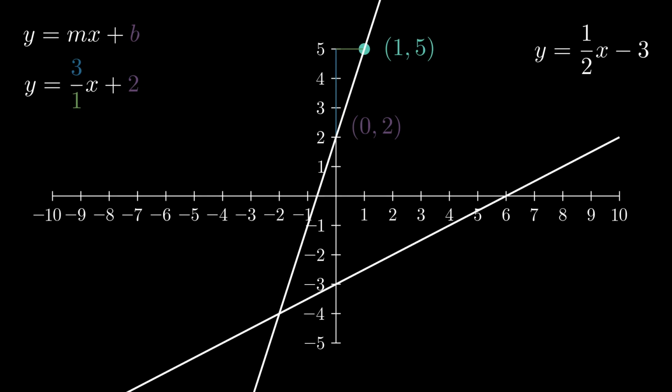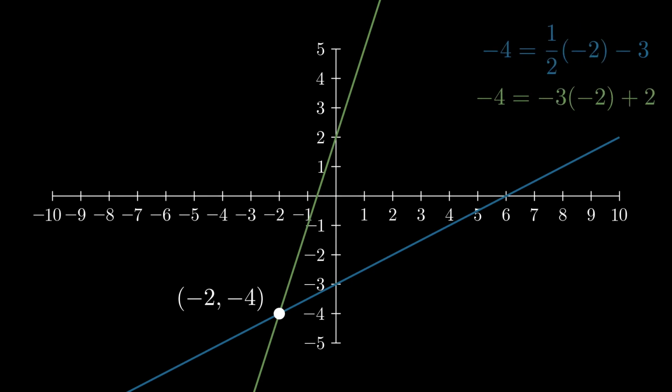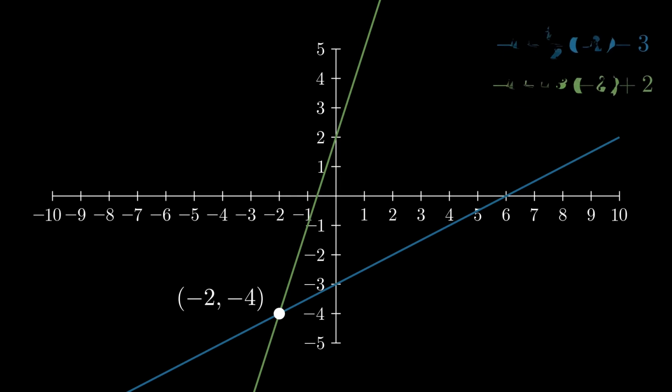And of greatest interest to me is where these 2 lines intersect. That's going to be the solution to our system today. So those 2 lines connect at -2, -4. So I can take that solution of -2, -4, and I can plug it into the blue equation and the green equation. For x, I'm putting in -2, and for y, I'm putting in -4. I'm going to simplify the right-hand side on both of those equations, and I'm going to see that I end up with -4 equals -4 in both of the equations. That tells me I found the correct solution.